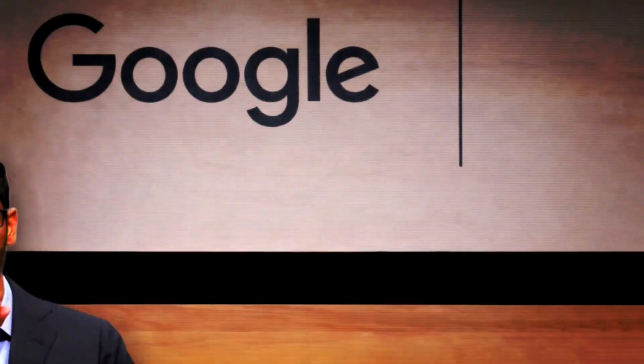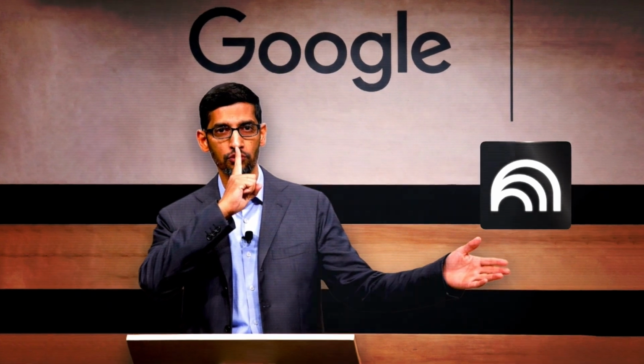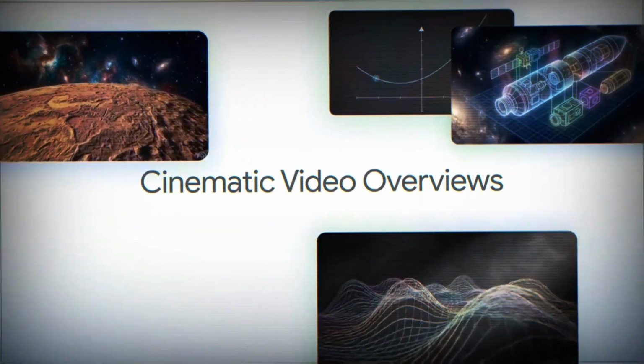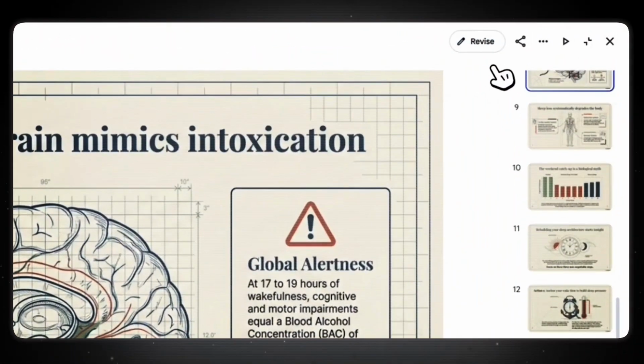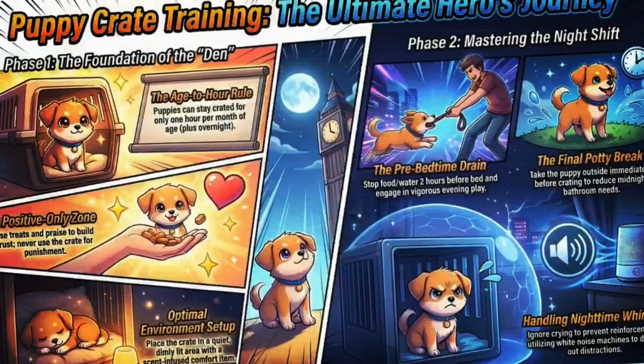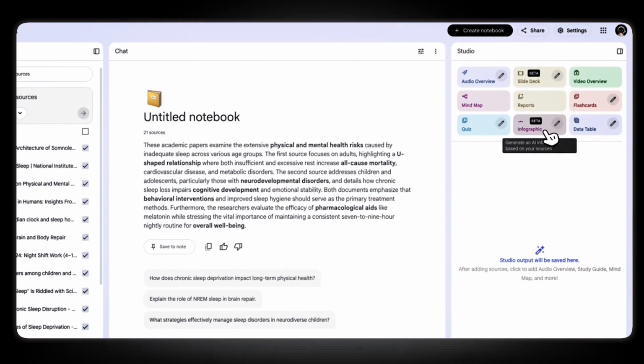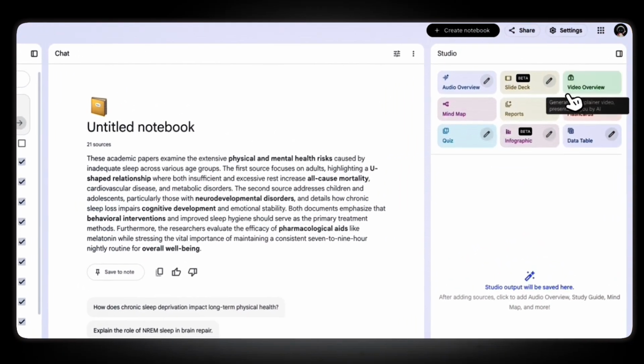Google didn't just update NotebookLM. They quietly dropped a full arsenal of features that turn this thing into the ultimate research-to-content weapon. Cinematic video overviews that look like they cost thousands to produce. A brand new Revise button that actually lets you fix decks on the fly. Custom styles for infographics that match any vibe you want. And the smartest deep research workflow I've ever seen that does the heavy lifting for you.